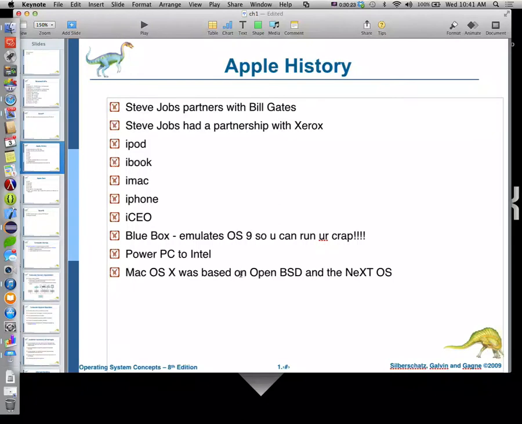So fine, maybe the exterior case of mine is a little bit nicer. It's metallic and polished, whatever. But it's the same crap inside. Chances are the screens came off the same assembly line. Actually, this is the Retina. It maybe came off a different one. But you get the point. They're all using the same parts. It's not like Apple's getting their stuff from a diamond mine and everybody else is getting copper.